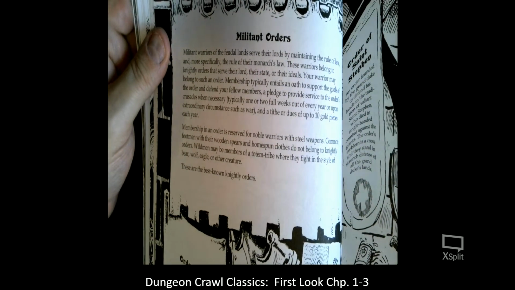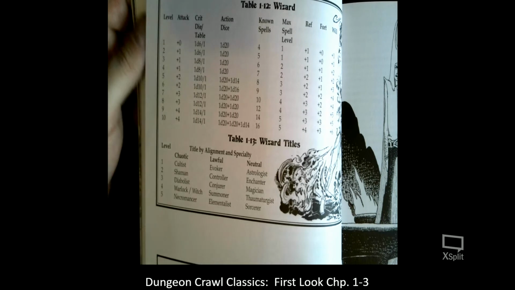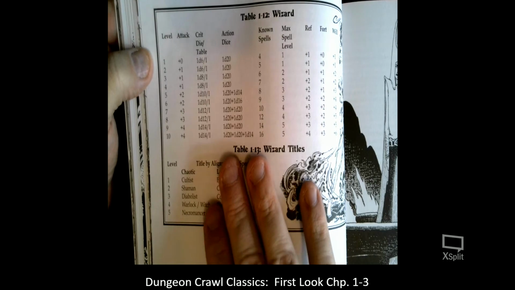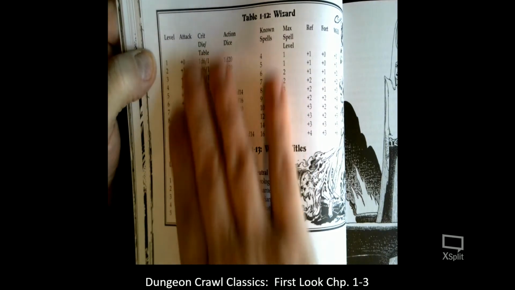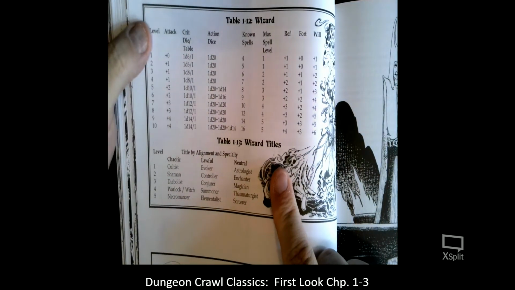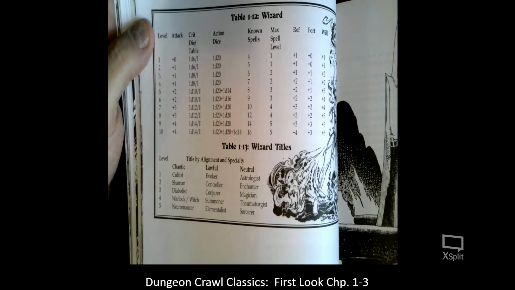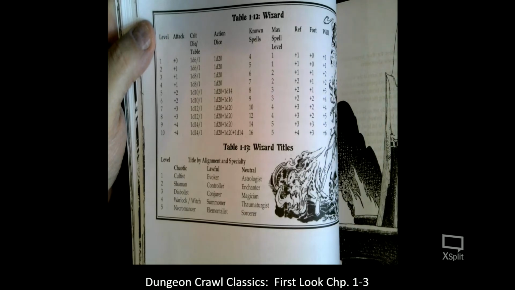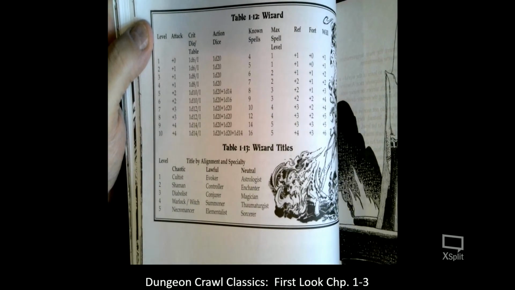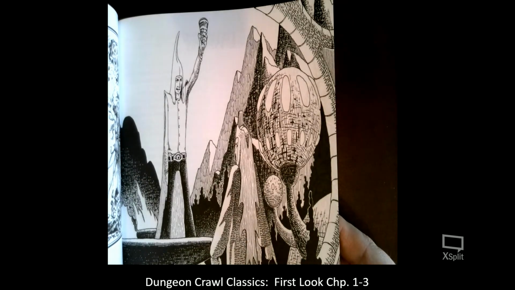There's militant orders for warriors, wizards. Wizards, of course, use a critical die table. They have their attack bonuses with their spells, the number of known spells, maximum number of spells, reflex, fortification, and will for their saving throws, and then their titles and such. It's a nice little picture here as well, showing wizards.